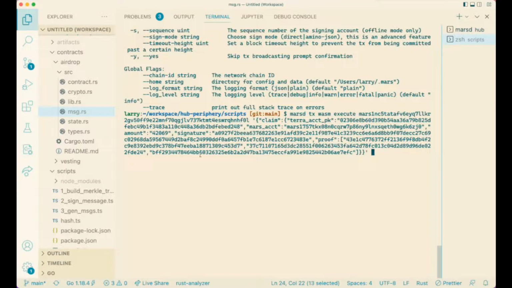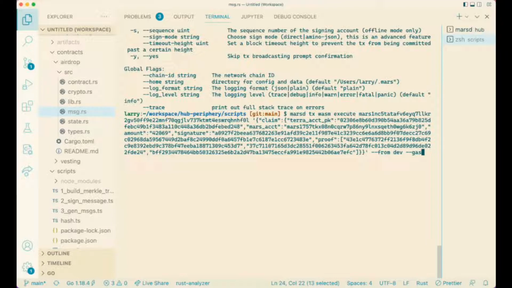So we do not need to pass any coin into this contract for this execution, so we're going to skip that. And we are going to specify which account this transaction shall be originated from. In the case of the airdrop, this execution does not have to be invoked by the user themselves. It can be invoked by anyone, because the signature already proves that the user has authorized this transaction, right? So here I'm going to use my dev account to invoke it.